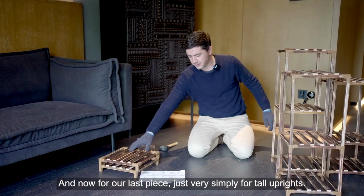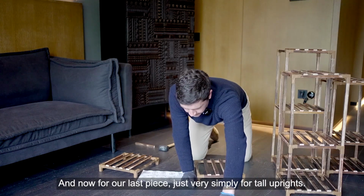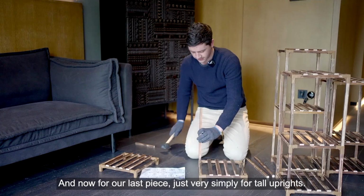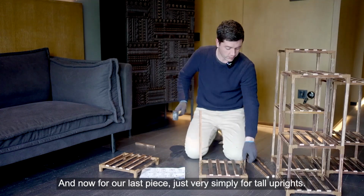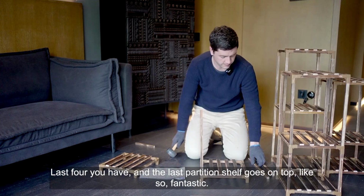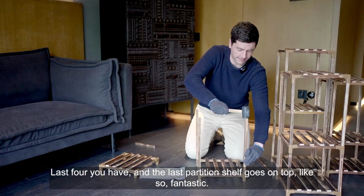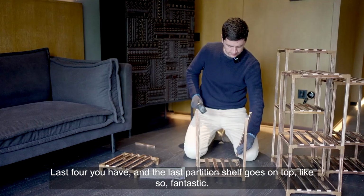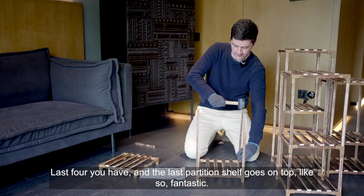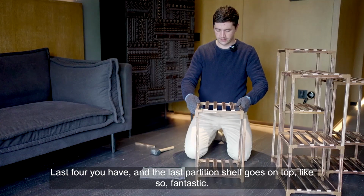And now for our last piece. Just very simply, four tall uprights, the last four you have. And the last partition shelf goes on top. Like so. Fantastic.